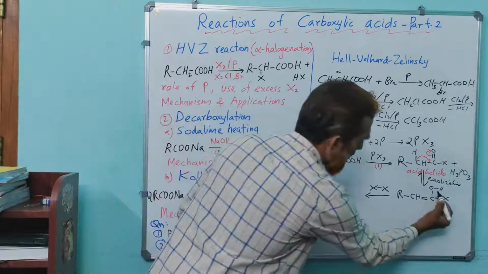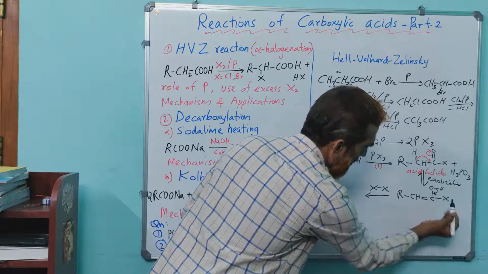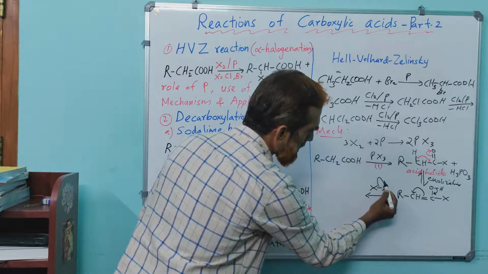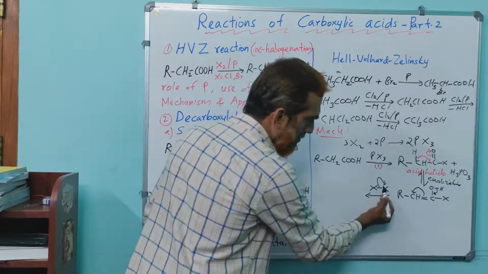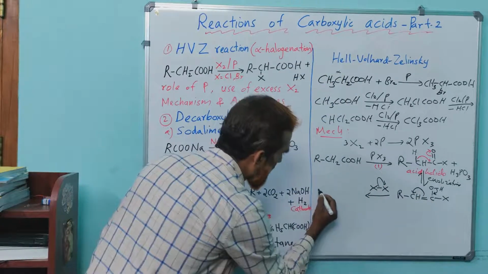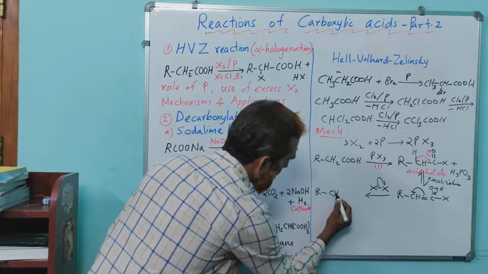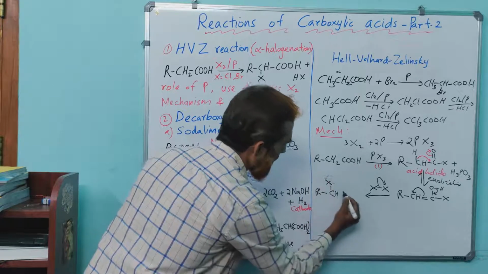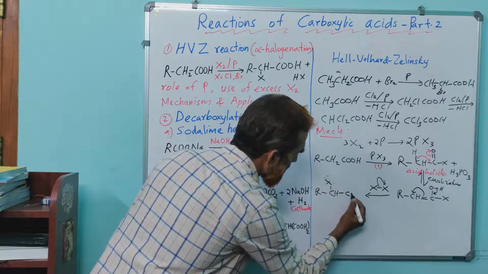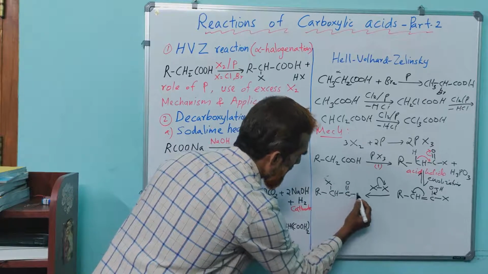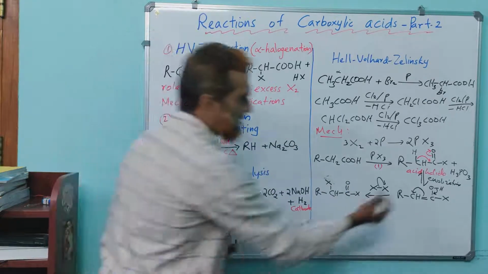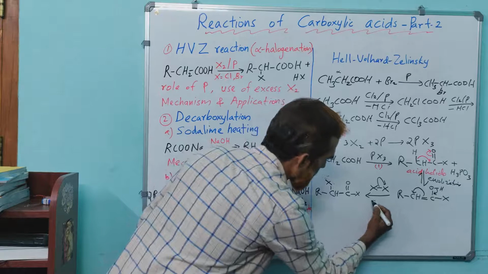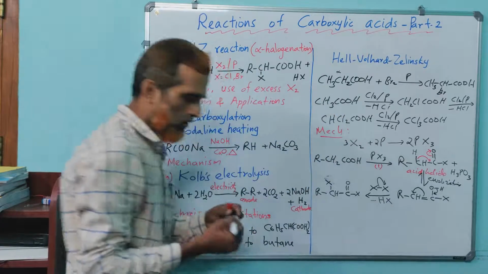So now this is again shifting here. This pi electron moves to this carbon, and this halogen will break, producing Br minus and Br plus, which will attach here, and you get the product. So it is now CHX, generally X here. Then single bond, C double bond O, X. Okay, and this H plus will attach with this X minus, producing HX. So minus HX I can write here. So you got this one.